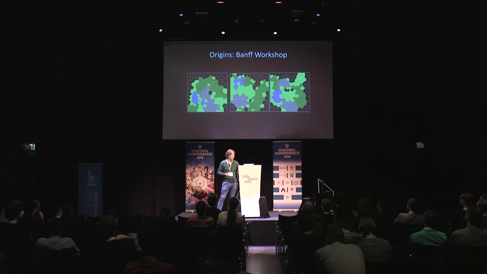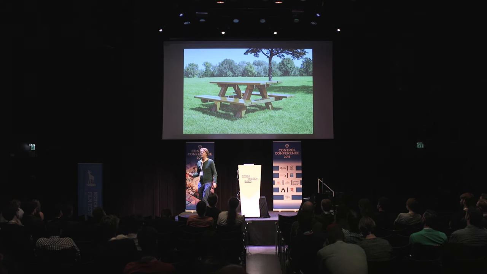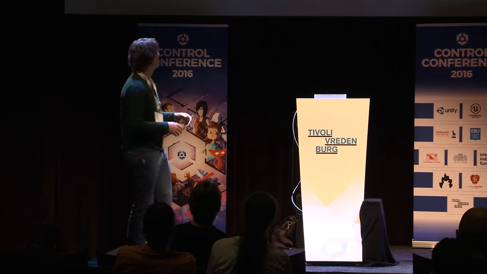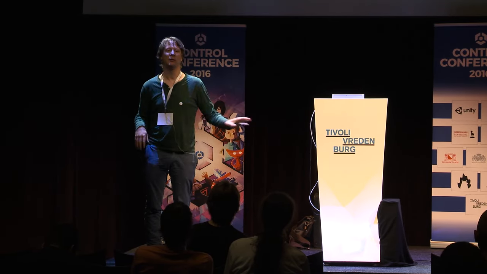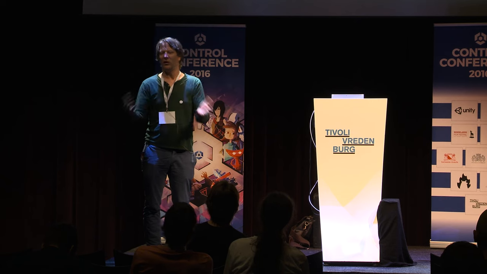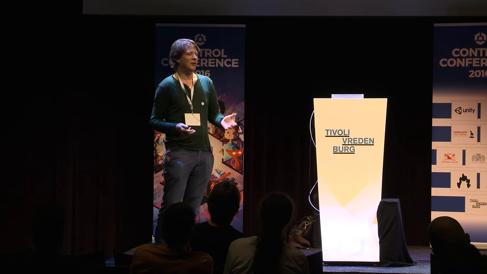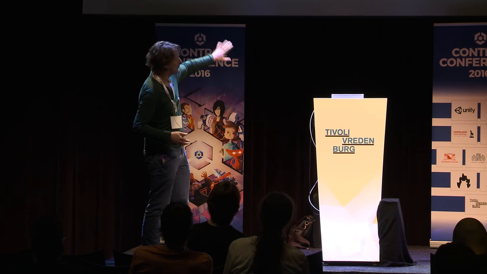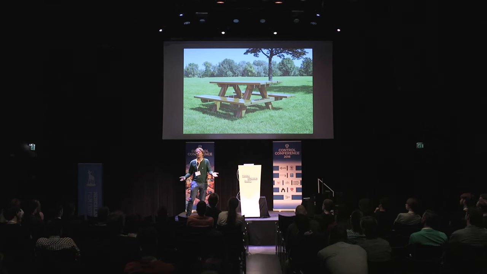This started me thinking, and I started observing this behavior in many more ways. I have a daughter who's 3 years old, and children of that age really love to play. And she has a very interesting experience of space. It wasn't very long after that we were in a field at a picnic table, and she would just start running circles around the picnic table. Anything that breaks up the space and creates a cycle is very interesting.